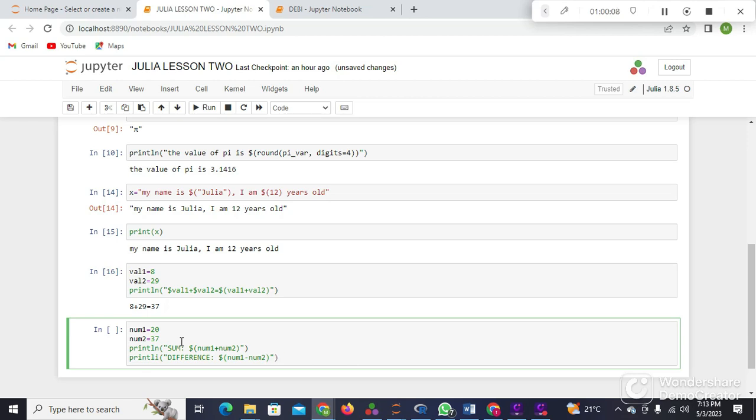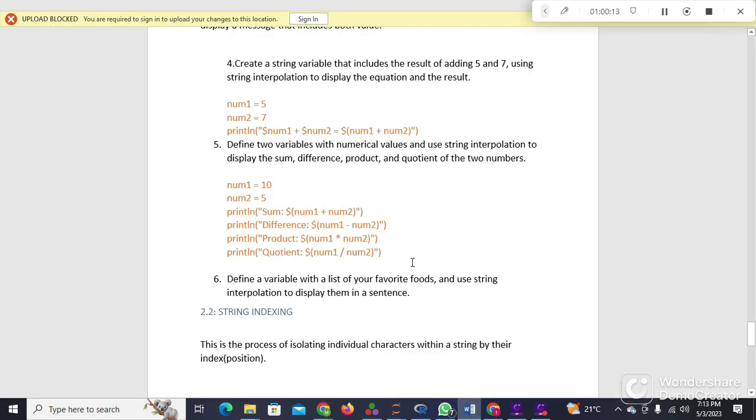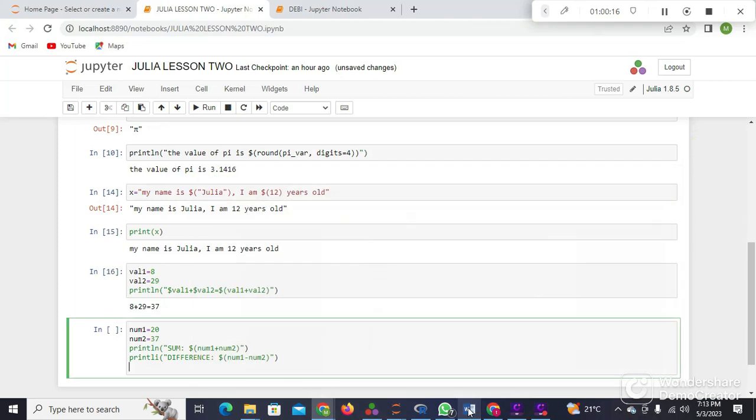We are done. Just go to the next one, which may be product. The next one is product, yes. So println, we are doing product, and yes, interpolate the product of number 1 and number 2, and the product symbol is the asterisk.